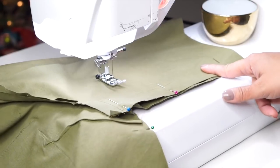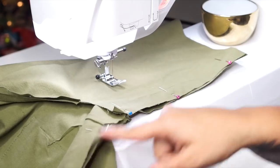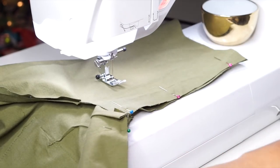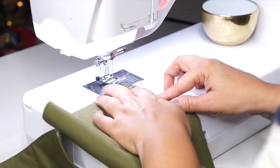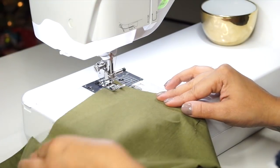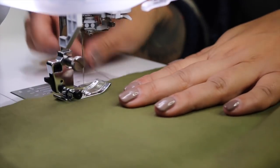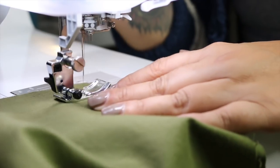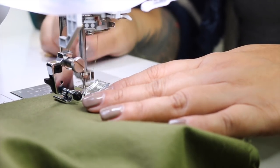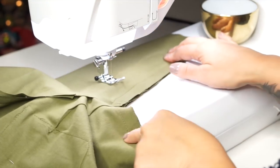Okay, I want you to now pin your sleeve together all the way down your side seam, the way I did here, and we're going to sew in one continuous seam. You're going to do that for both sides. So starting at the bottom of our sleeve, sew using 5/8 of an inch seam allowance. And you're going to do the same thing to the other sleeve and side.